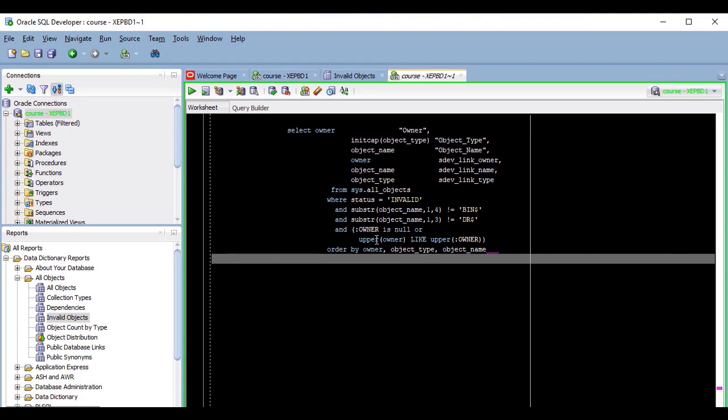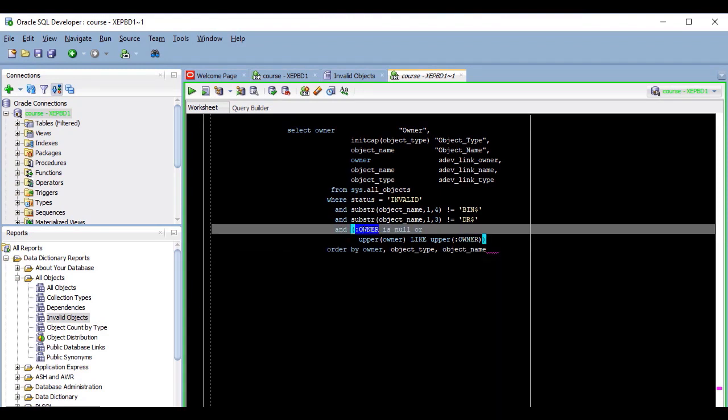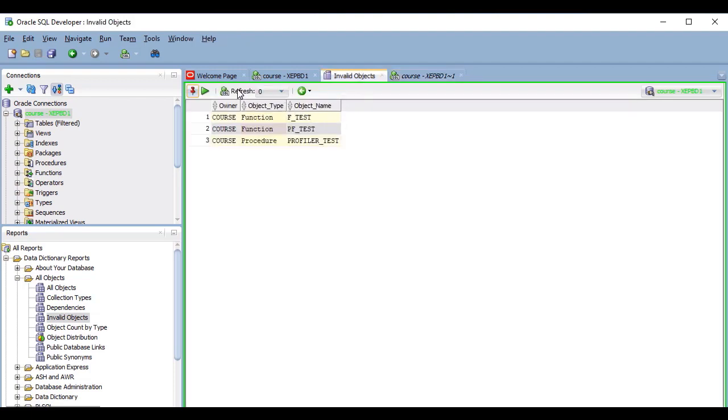We can also see that the way in which bind variables are defined in a report is exactly the same as we would define them in SQL Plus or the SQL Developer Worksheet. And finally, there is an automatic refresh option, which allows you to define how frequently you want the report to refresh its results. These values are seconds, so, if I select 5 here, the report will refresh automatically every 5 seconds, until I close it or I set this value back to 0.